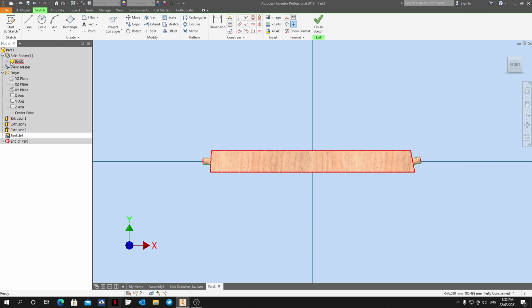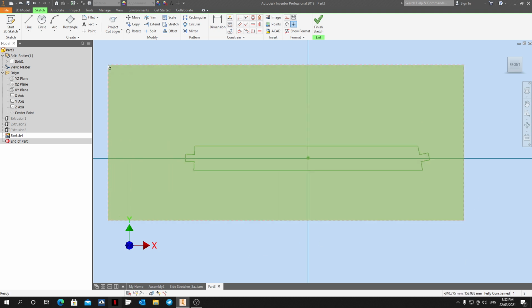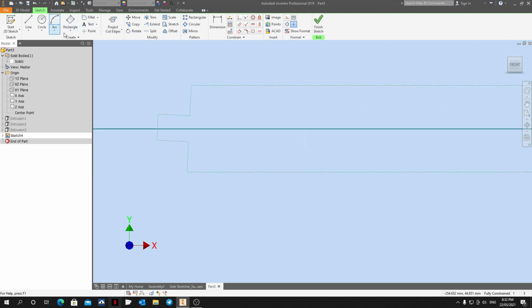Then right click on Solid 1, turn off the visibility, so you can see the outline of the outer sketch. Select all, and then click construction. I just need to put one point here, then I put a dimension from here to here of 40 mm. I measure from here up to here is 40 mm.